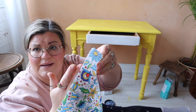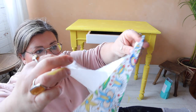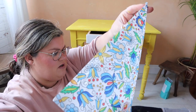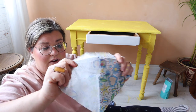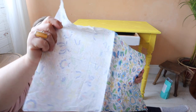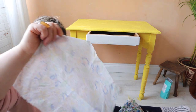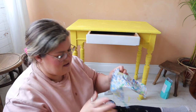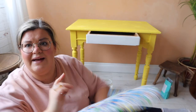Some napkins are two-ply, some are three. This one is three layers. You've got the first layer — don't need that — and the second layer which very often has a very faint version of the pattern. Sometimes that looks really cool if you want a faded vintage distressed look, so I fold it and pop it back in the stash just in case. That leaves me with a very thin sheet — you can literally see my hand through it.